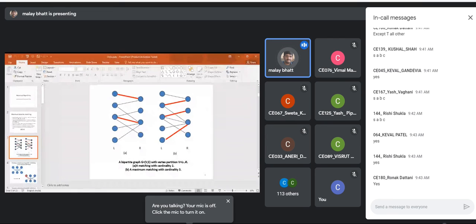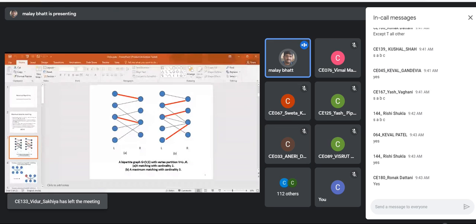Now player 2 is versatile. He is ready to play with 2 teams, T1 as well as T3. Is it clear? You can understand the graph in that way. P1 is only willing to play with team T1. Player P2 is willing to play with T1 as well as T3. Player P3 is willing to play with three teams, T2, T3, T4. That's why it is connected with three nodes.